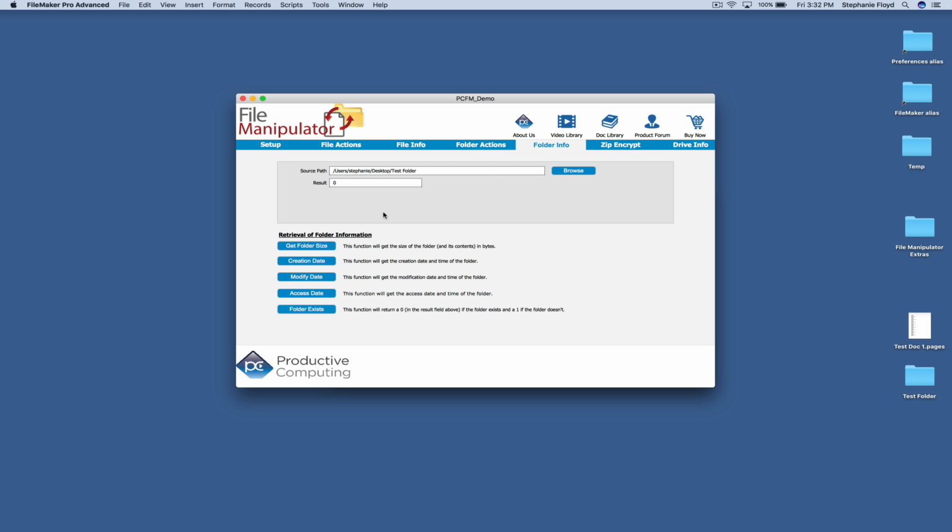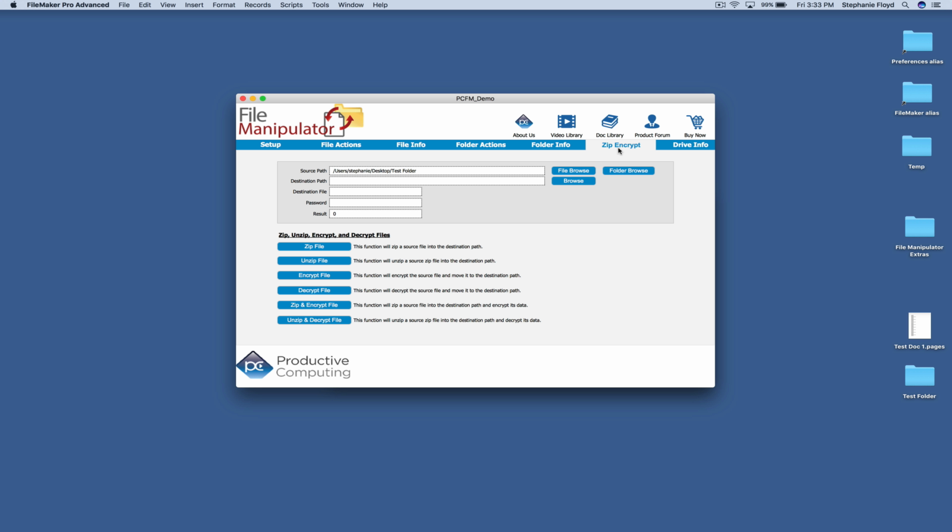This function is useful if you're deploying a solution that uses sentinel folders, such as import folders. These are folders that a solution relies on to be present so that it can import data from the folder placed by a third-party source. This function will check if the folder exists, and if it does not, the script can then call pcfm_folder_create to create the folder.